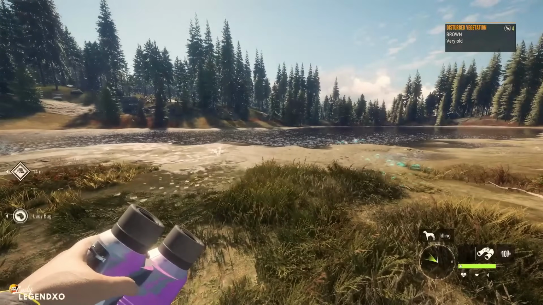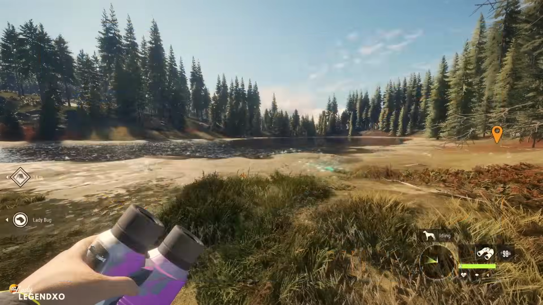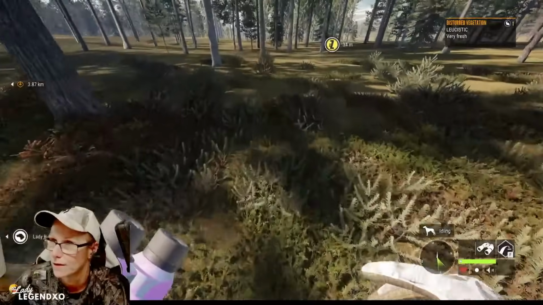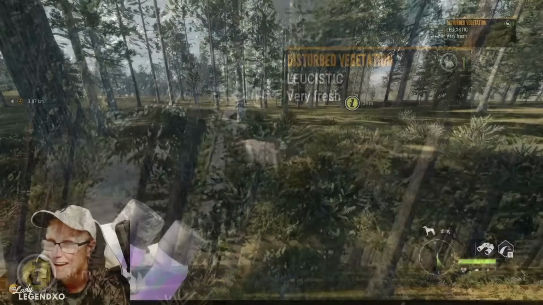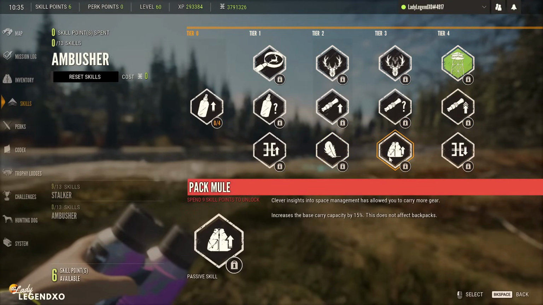I even found one of my super rares from Disturbed Vegetation, if you can believe that. This here is my Leucistic Diamond Murder Chicken, Western Caper Cali, and yes, I did pick it up from Disturbed Vegetation. So if I didn't have this skill, I wouldn't have this super rare. So I will never not have it ever again. But again, you cannot have Disturbed Vegetation and Pack Mule at the same time. You have to pick one or the other.